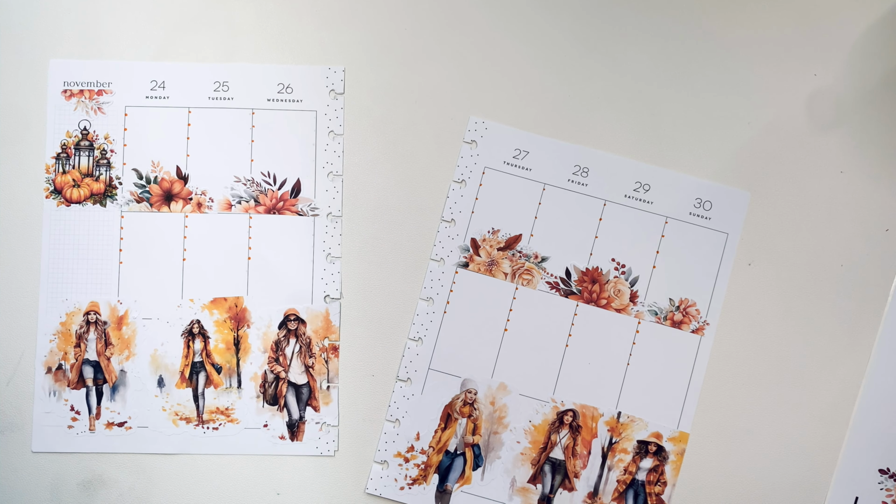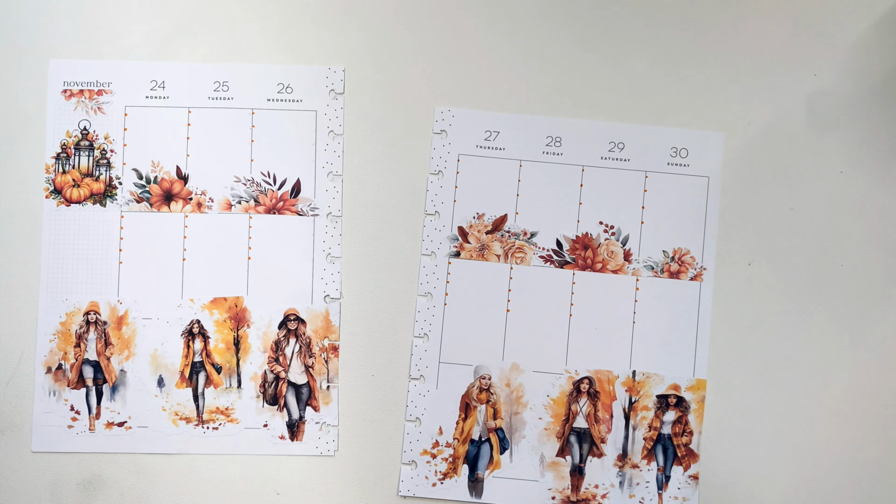You guys let me know what you think. It's very different. A little bit of like Mod Podge of everything, but yeah, color-wise, I think it works. Let me know if you guys like it. Let me know what you think.